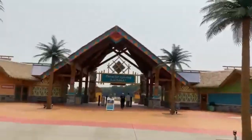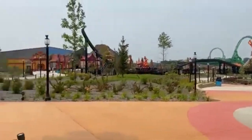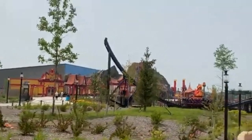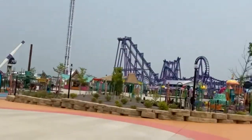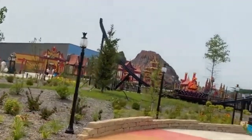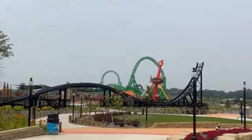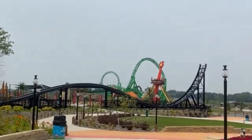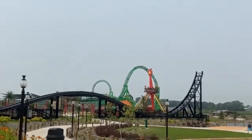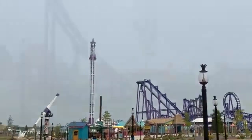Literally like 5 steps out of the entrance, you can already see some of the main attractions here at the park, which is in that building. They have the volcano, I think it's called, or something. Cool place of freaking volcanoes. The park's themed to elemental islands. That's a giant dark ride in there. It's supposed to be world class. And back there, the little anime coaster you can see is actually from another park in Europe years ago, one of the last few accelerator style coasters. So that's gonna be super cool to check out. Can't wait. But they've also got a bunch of other stuff in the park, so let's go see what there is.